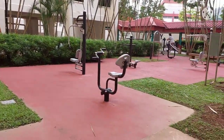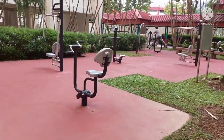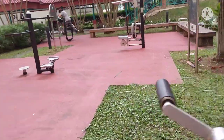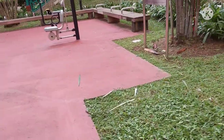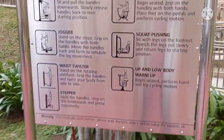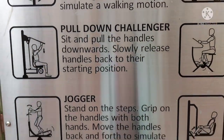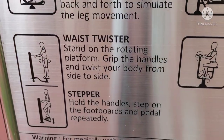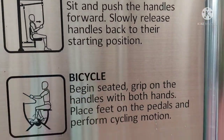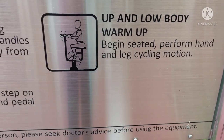We're going to go to the other side. Let's see. There's already a local resident doing exercise. I'm going to show you this one. So this is what we did just now: skyrunner, pull down challenger, jogger, waist trimmer, skipper, sit and push, bicycle, squat pushing, and low body warm up.